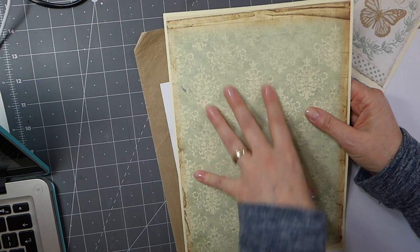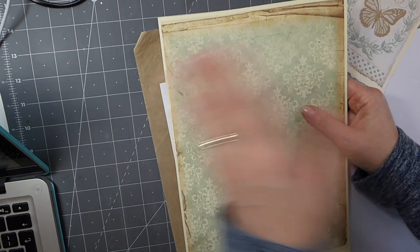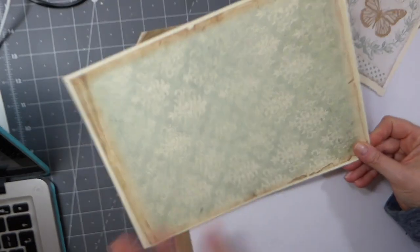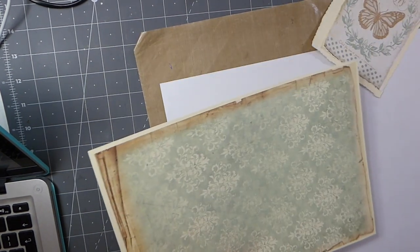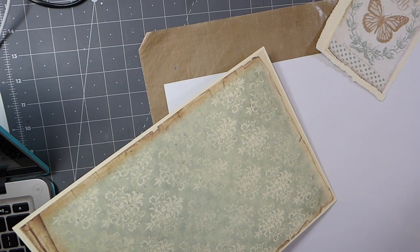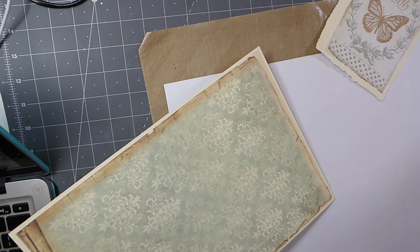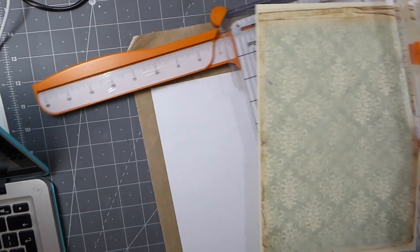What I decided to do was just print this damask design, and this is the same Nostalgographic, but a different kit that coordinates beautifully with this. So I've decided just to print that on the front and the back of some cardstock, because this is going to be the base of the journal cover, and then we'll build up from that. Because our pages are 5 by 7 3/4, I am actually going to make this an 8-inch journal. So I'm just going to trim off, hope you guys can see this.